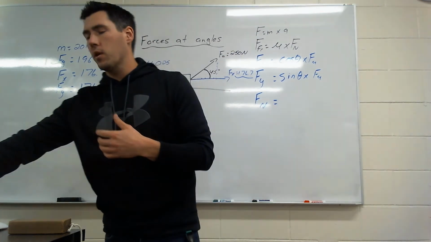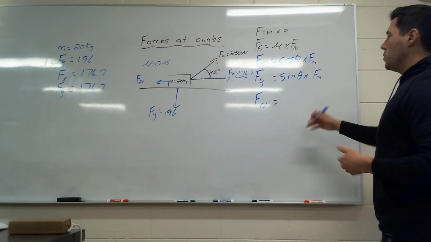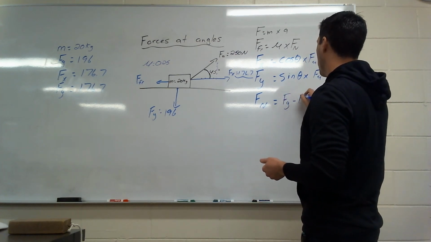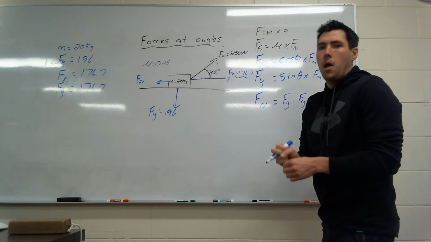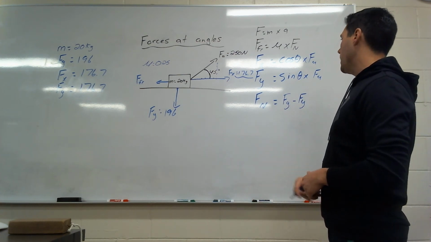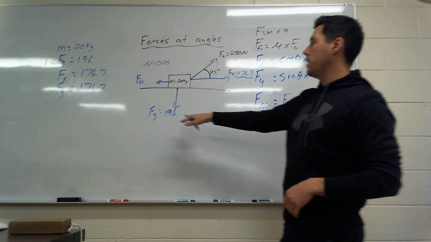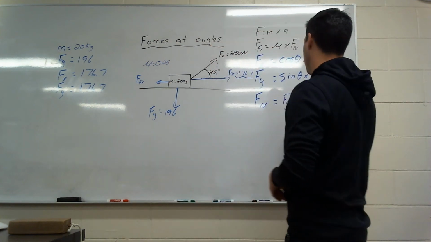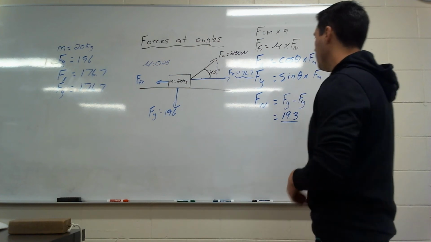We can work that into our numbers here as well. For force normal, we still have the force of gravity pushing down. The block still has a force down, but we're going to subtract from it our force y, the one in the y direction, the one going up. That's because you're helping it pull up. You're not going to let the ground do all the work. You're helping it. So that's how we're going to find force normal here. When I go 196 minus 176.7, you're going to get an answer of 19.3, and that's force normal.